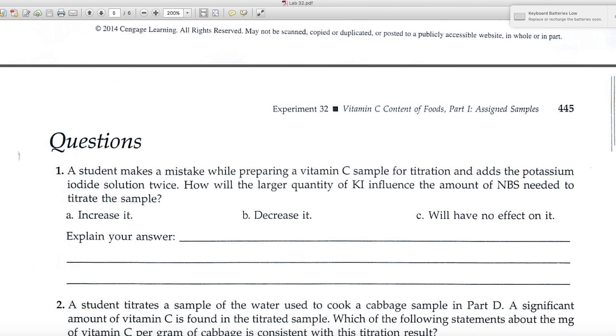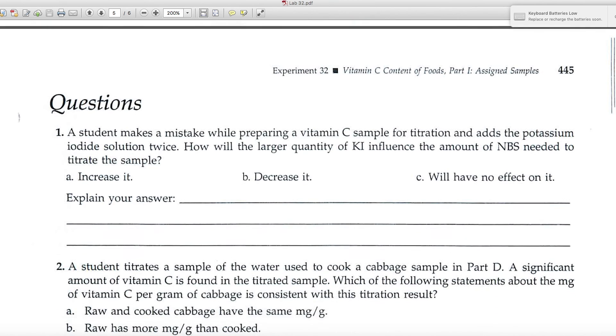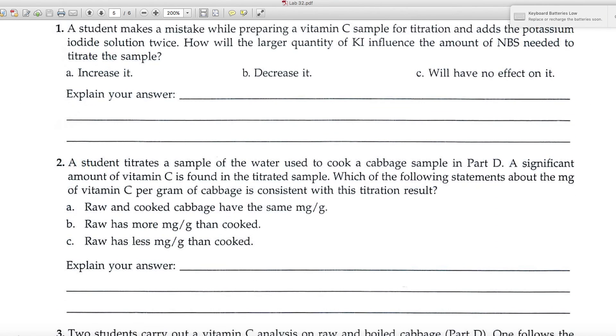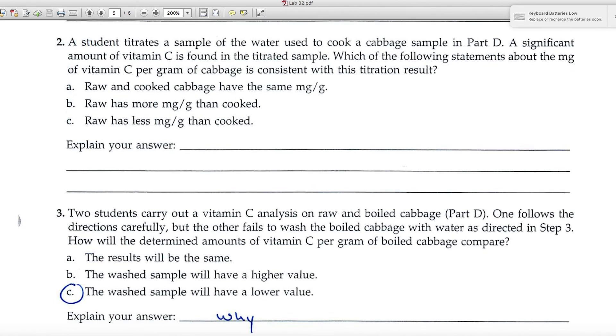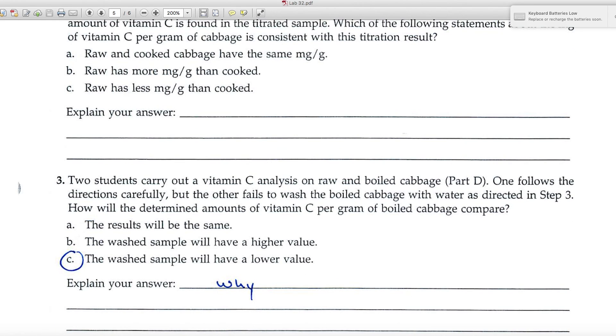Here we are now at the questions at the end. Again, these are based upon the experiment. I don't think you'll have trouble with them, but I'll give you a little tip on number three: the correct answer is c, and I'd like you to explain to me why the correct answer is c. And there we are, five post-lab questions. I hope you have fun with the experiment. Remember to give me a call or email if I can be of help.